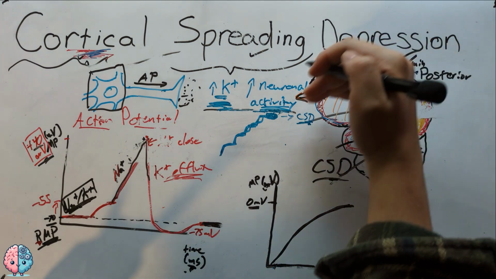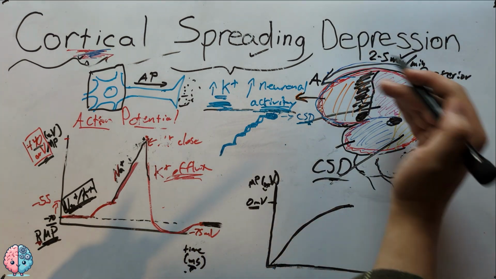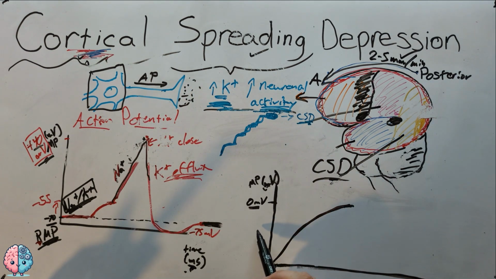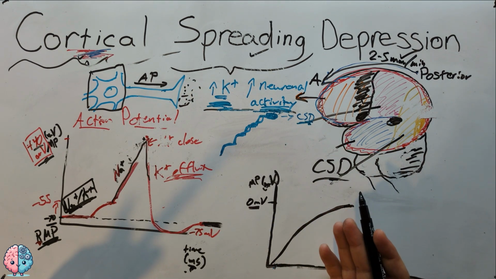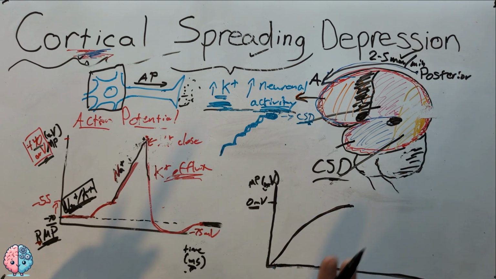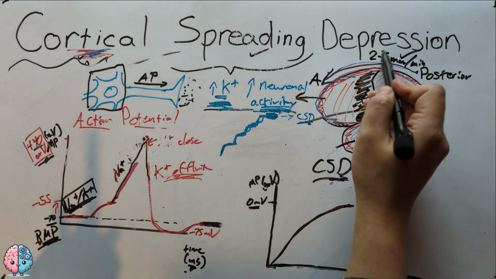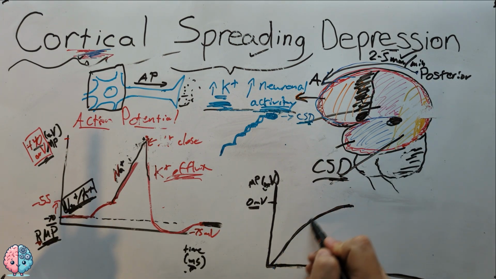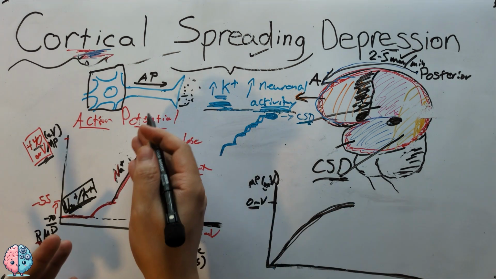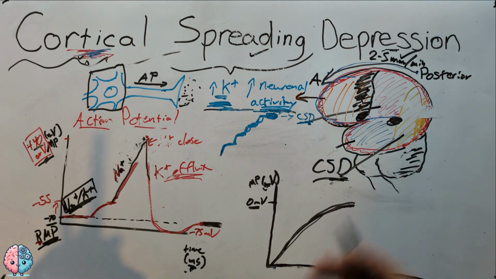And while it does this, it affects multiple neurons and glial cells. So it's a much, much slower process. An action potential lasts a few milliseconds. Depolarization can last a minute or more. And this is followed, again, don't confuse depolarization with depression, the D in cortical spreading depression. Depolarization just means the cell, or the area we're referring to in the cerebral cortex, is depolarizing.